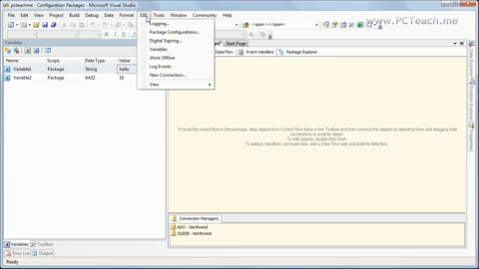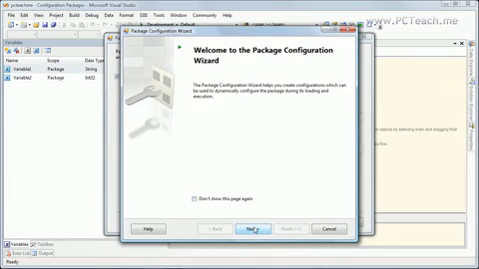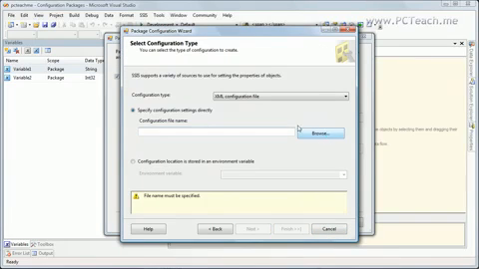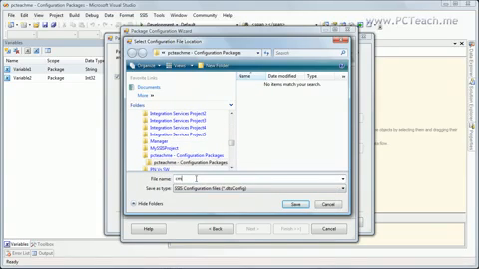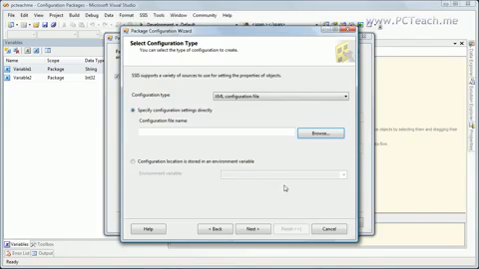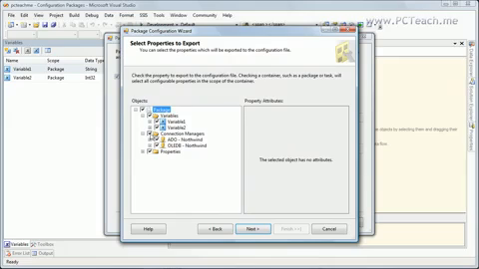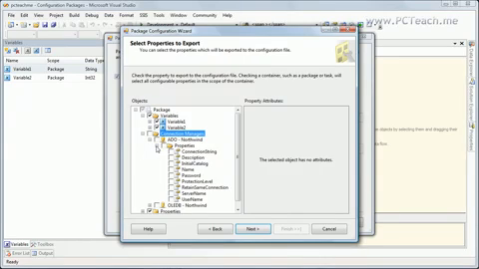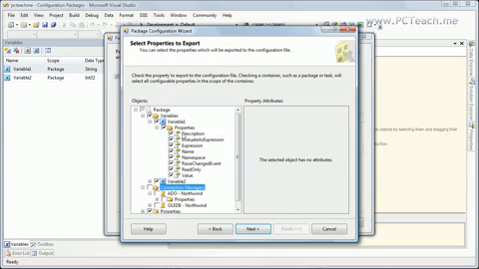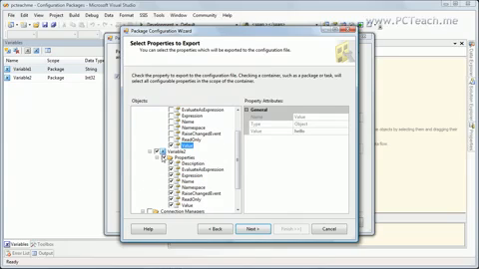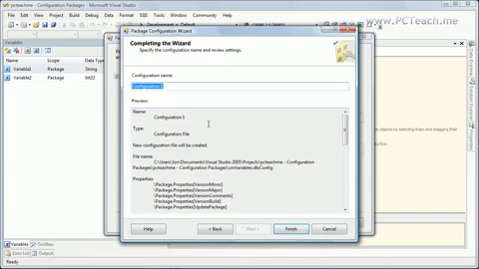I'm going to go into integration services again, into the package configurations, and create another new one. So in this case, let's just go to the folder first, and we will call it CM variables. And we click on next. And this time, I don't want any properties, but I'm interested in the variables. I'm going to untick the connection managers so nothing is selected whatsoever. And in the variables, again, we have all these different options. I'm going to untick, but just tick the value option, and ditto for variable 2. So untick and variable, value, I should say. We click on next, and I'll call this CM variables and click on finish.